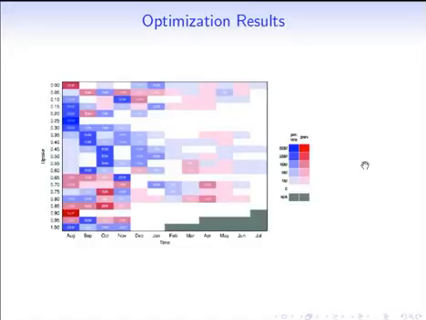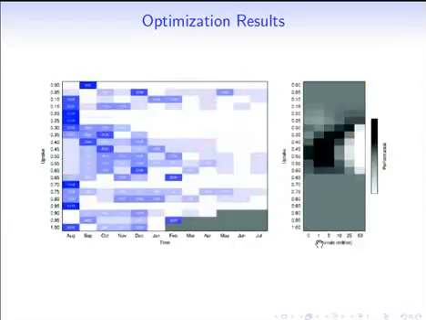Now, all I want you to get from this picture is that when we look at pro rata, which is population-based releases versus prevalence-based releases, population-based releases tend to come out more. So there's more blue in this picture than there is red. So now let's look at the same optimization when we focus just on population-based releases.